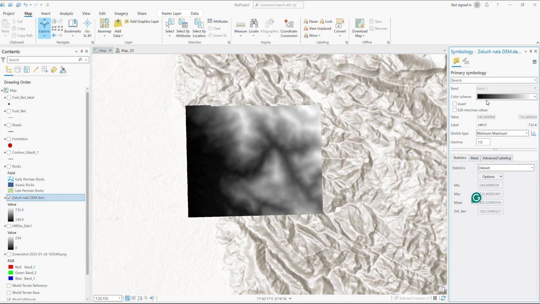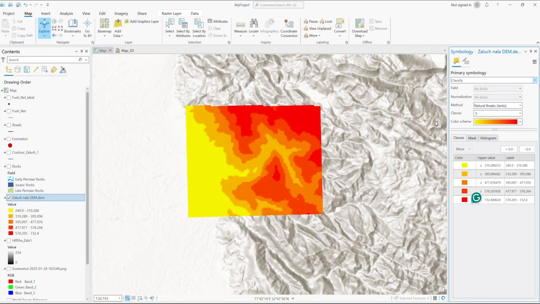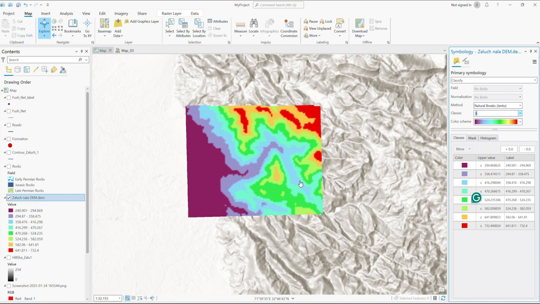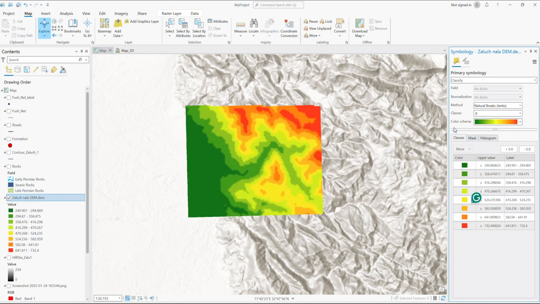So you can change your color from like to classic view, which I discussed in my presentation. You can change your color, so it will look statistically like how much your area ranges from this to this. And you can also increase your classes. For example, if I increase to 8 classes, it will increase to 8 classes. If I select this one, okay, and this will be our 8 classes.